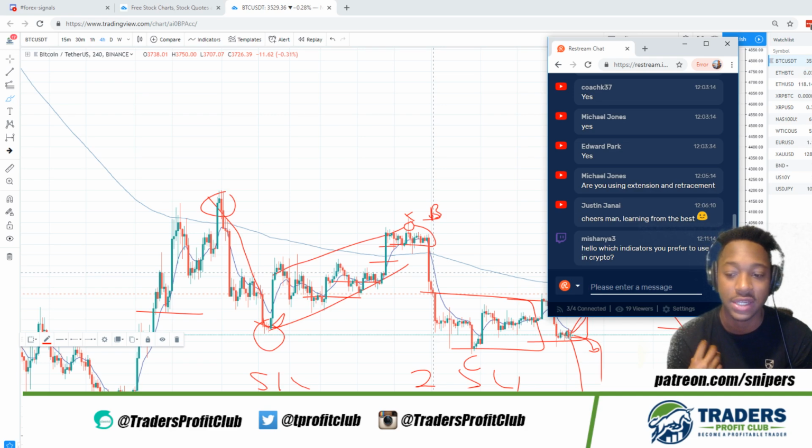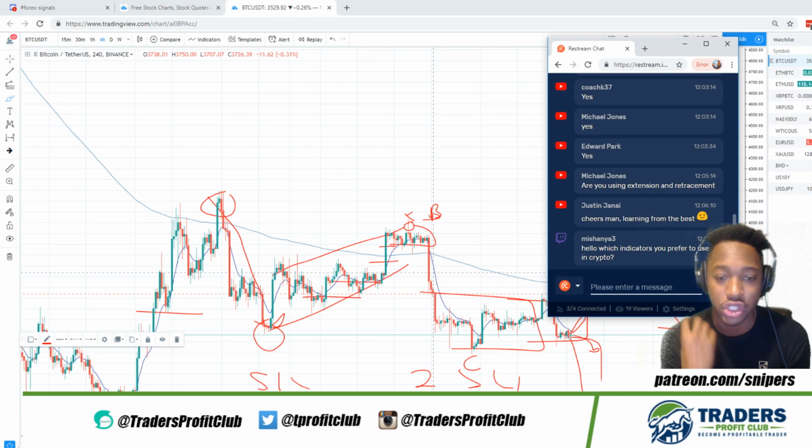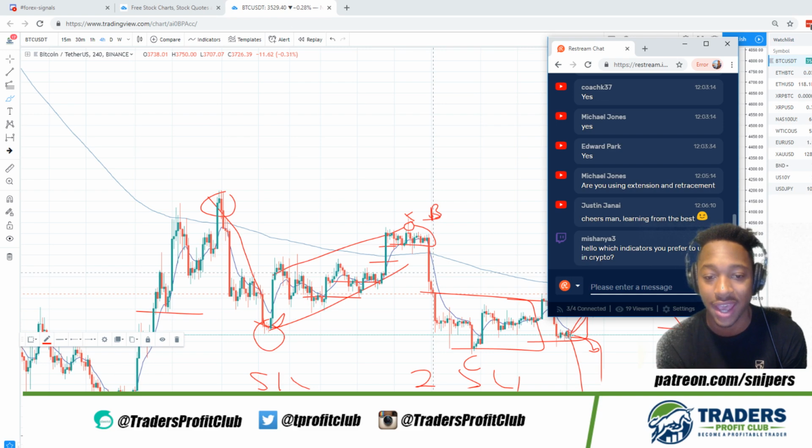If you want to use a different one, you can use MACD because it's a momentum indicator that can show you where price is going to be going, or a lot of ways where price can be going. And then you can also use RSI, if that is possibly something you guys use.